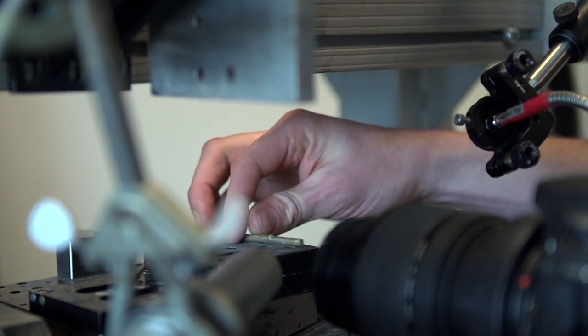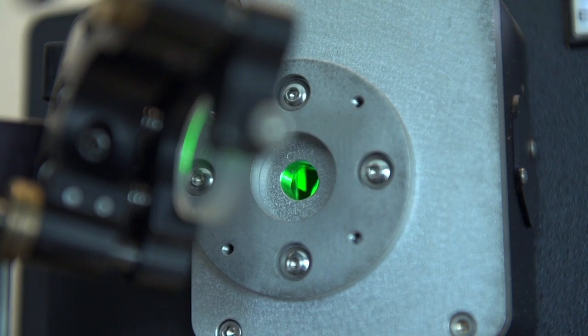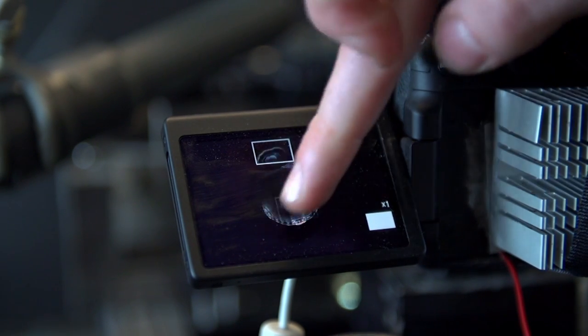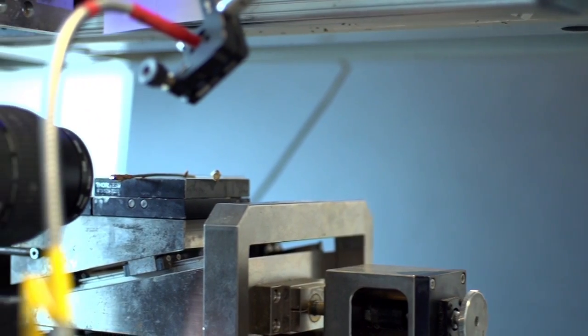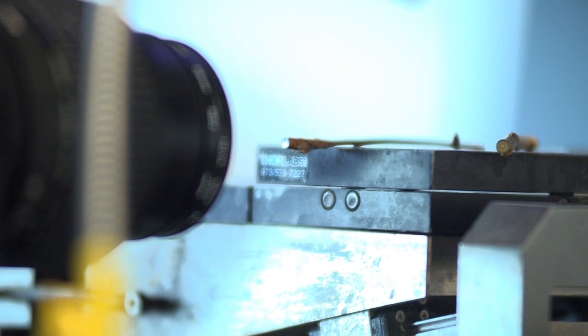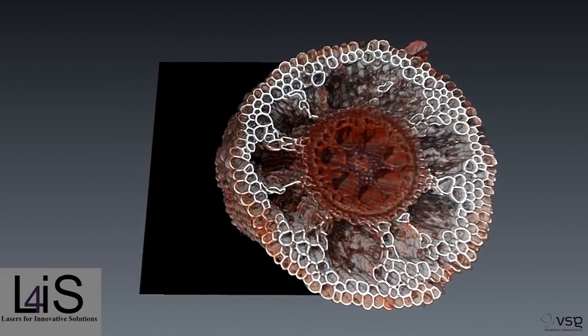The grant had Hall cutting about 2,000 roots and putting the little pieces into a vial, then trudging across campus to deliver them. But he thought: if he could just image them on site, he could email the files instead. So instead of cutting samples, Hall decided to destroy one by slowly pushing it through the laser sheet and recording it with a high-magnification lens. The next morning, he realized each frame in the video represented essentially a slice of the object. By the time he finished breakfast, he had found two free programs to stack those frames and reconstruct the 3D root — and there it was, a rotating three-dimensional model.